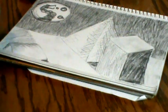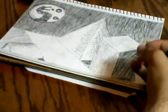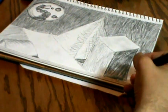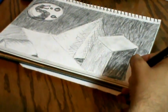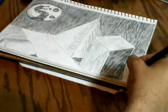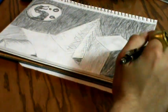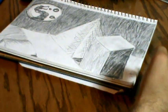Now, this is something I normally do with my drawings. You don't have to do it for all of yours, but I tend to put a monogram right in the bottom right corner. Now, of course, you don't have to do this too. This is just more of my thing. Some artists do this just to make sure that people know that they did this work.